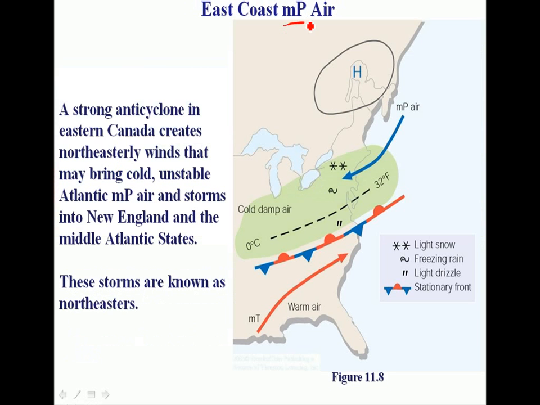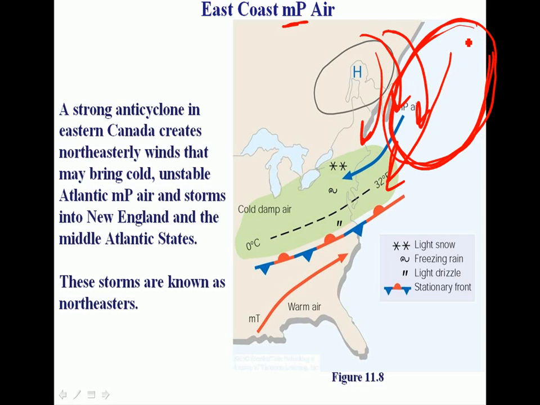Also looking at maritime polar air, coming in off of the Atlantic, off of the North Atlantic. Anytime you have high pressure sitting over portions of Maine and eastern Canada, winds are clockwise around high pressure. And so we begin to bring this air mass that's sitting over the North Atlantic, which is cold and moist, and we begin to run it into the Atlantic states, the northeastern Atlantic states. And as we begin to bring this cold, unstable air in, we begin to produce rain over a portion of the eastern U.S. These types of storms are what we call nor'easters.